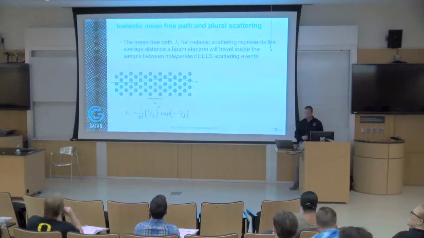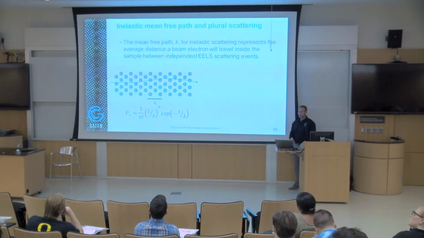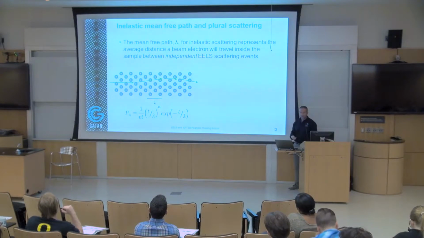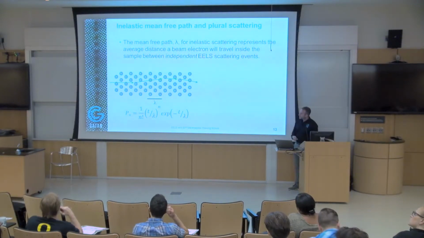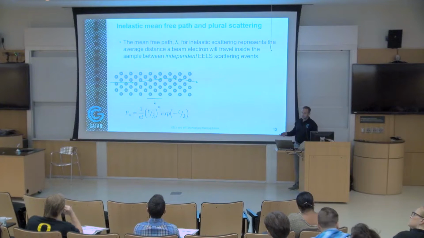Some of you have probably heard about inelastic mean free paths, which is this lambda here. As the electrons travel through the sample, they encounter different interactions with the atoms. Some of these interactions are elastic, meaning there's no significant loss of energy. But there are also other interactions where these electrons interact with the core shell electrons or with the valence electrons, basically electron-electron interaction, and we'll see some loss in energy. So what we measure with lambda is essentially the average distance between inelastic events. As the electrons travel through, they go through different inelastic scattering events, and this defines this lambda.